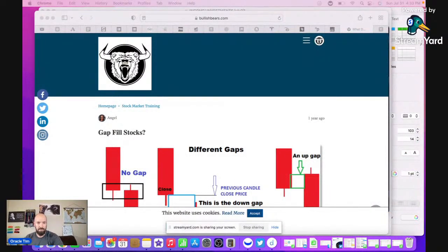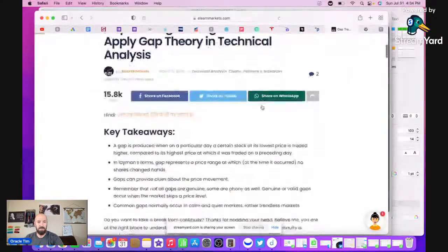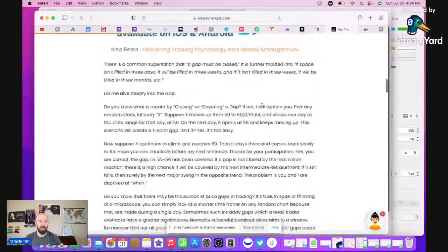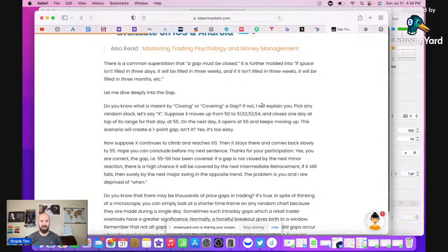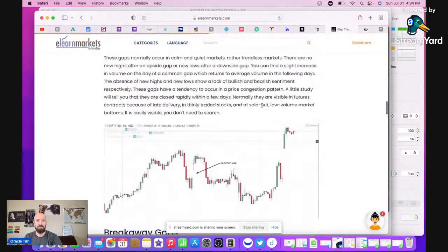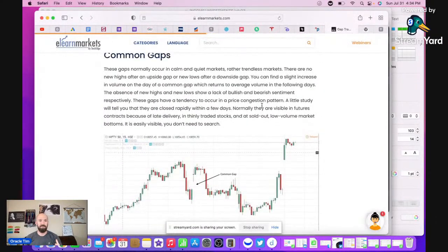All right, so looking at this first chart here, I'm actually going to get to which was the one. So looking at stats, just going through a relatively quick Google search, you're going to find several articles about filling gaps, and there's a lot of different ways to get into it, and a few different types of gaps. There's common gaps. Common gaps are just trendless gaps that kind of show up, and they can happen.